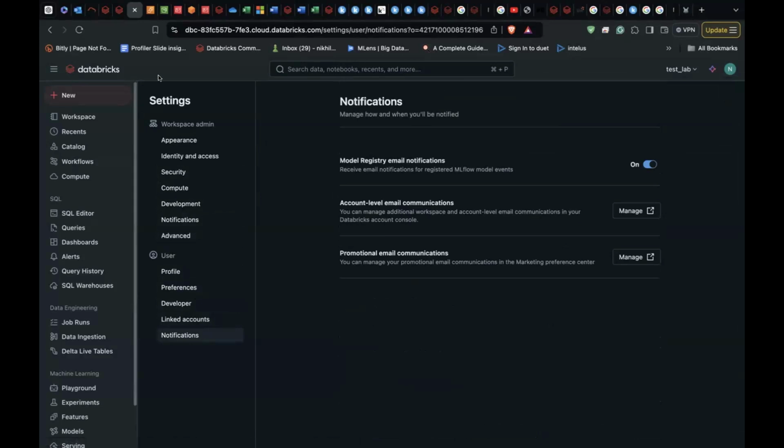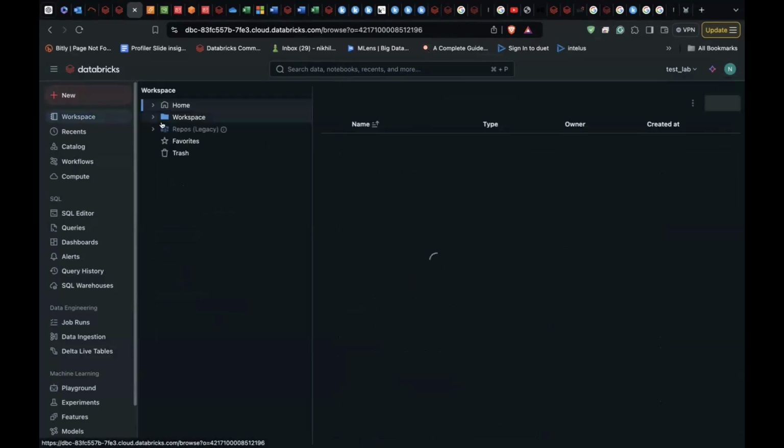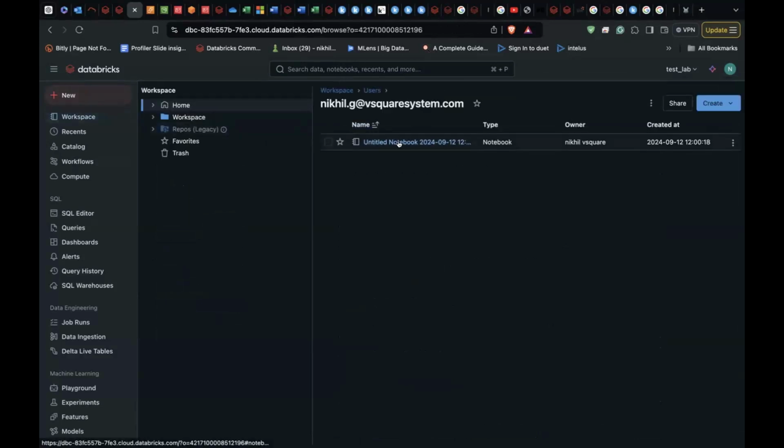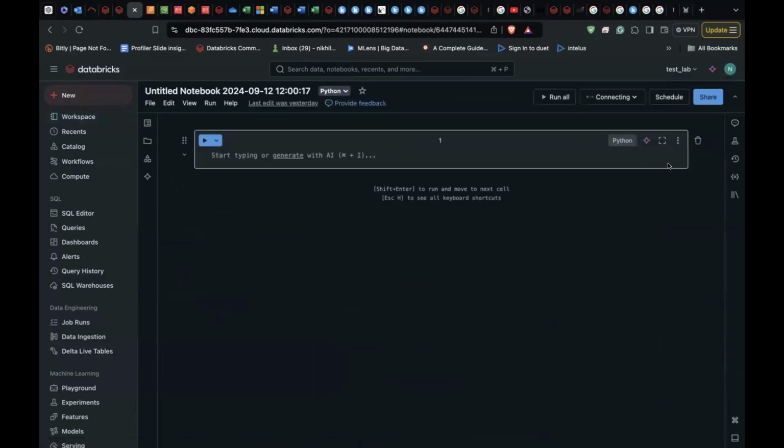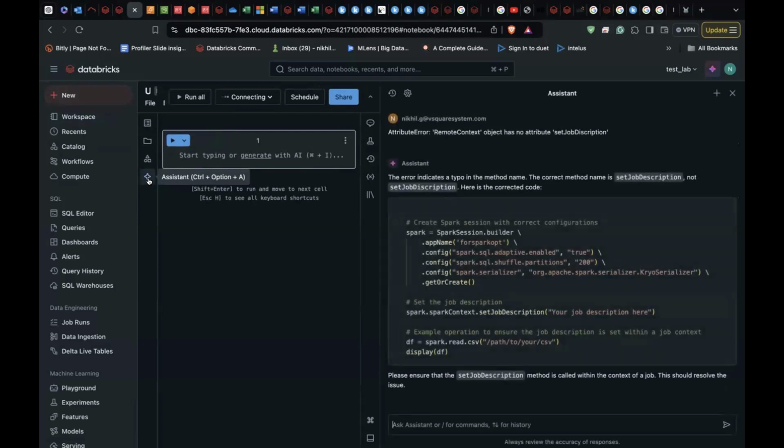In the help section, what I'd suggest is, if we are using AI tools, they won't give proper results because Databricks is specifically designed and always evolving. If you use OpenAI or other AI tools, they may give completely wrong results.